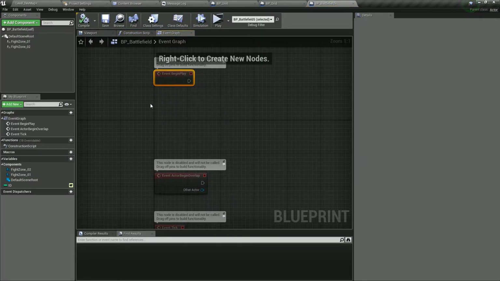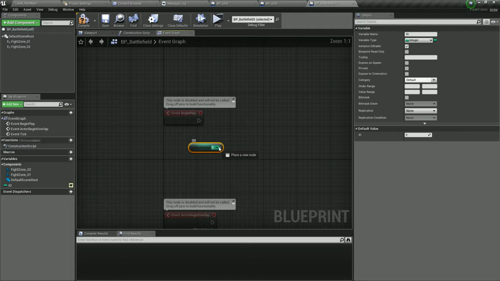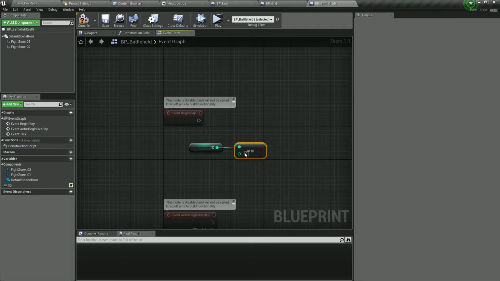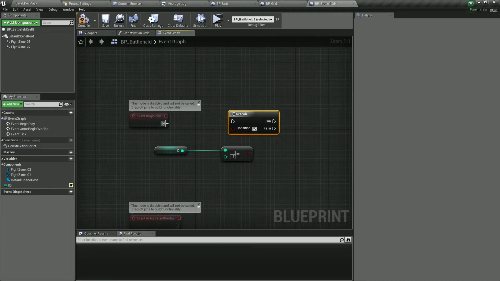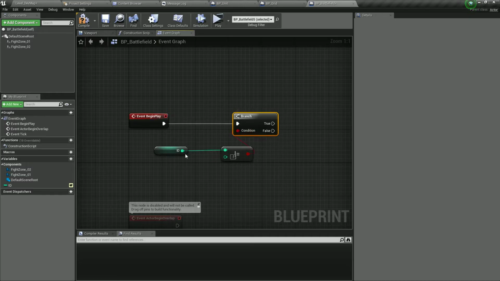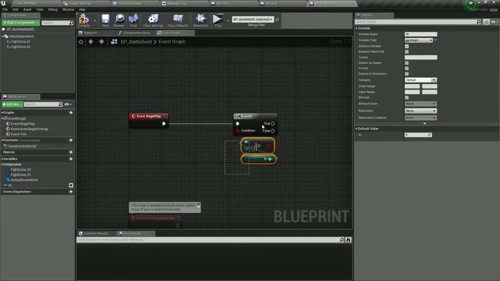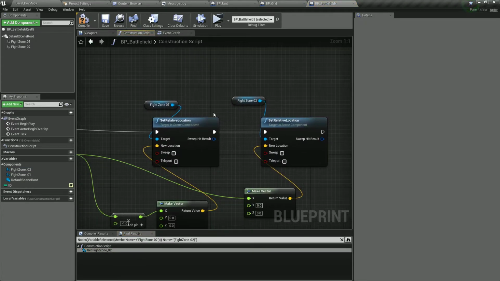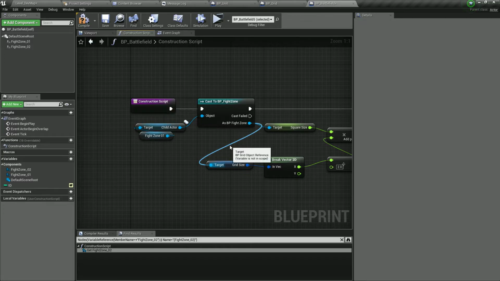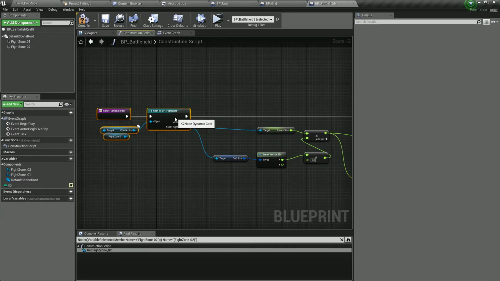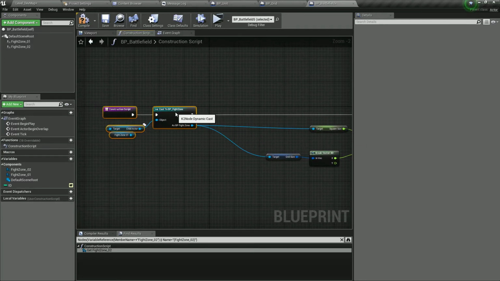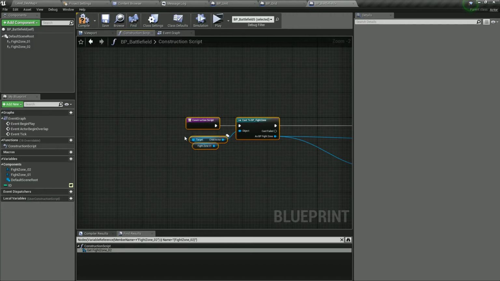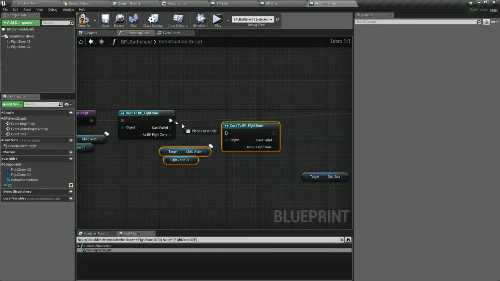The battlefield on event play is gonna grab his ID, and if his ID is not equal to -1, it's gonna branch, and we're going to need to store our fight zone one way or another. So we are grabbing that one. We'll need to grab both, I guess. Like this.